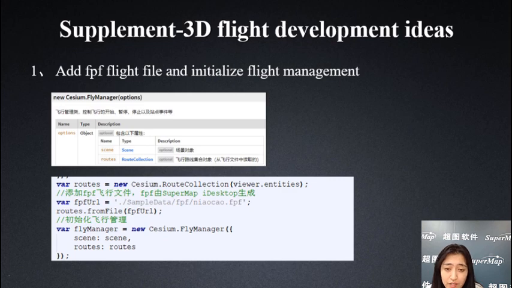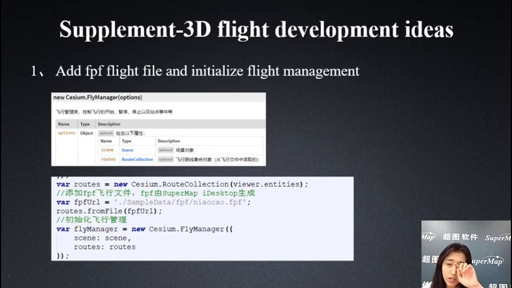Okay, so how do we carry out the flight development? Let's look at it. First step, we should add the FPF flight file and initialize the flight management.